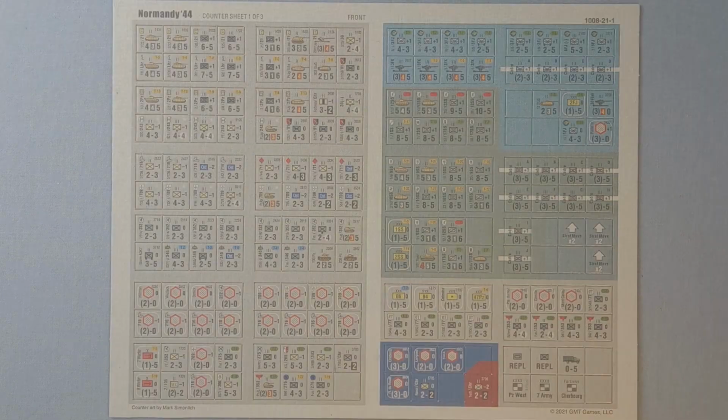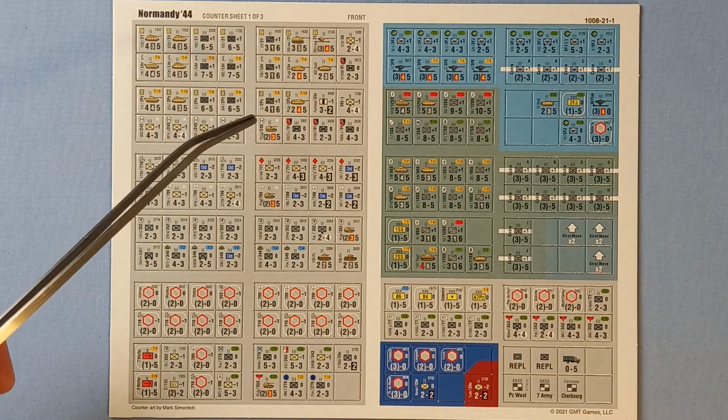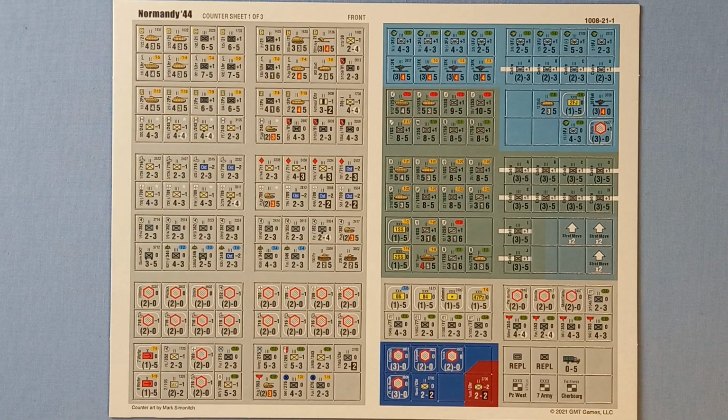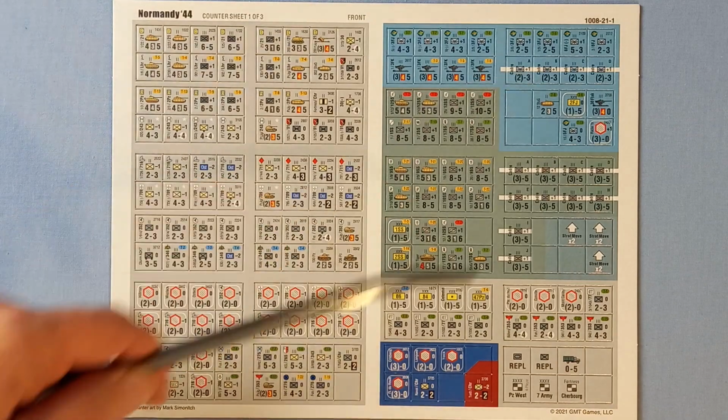Next, it's the counters. And as I said earlier, on the back of the box, it said 2 counter sheets. It's actually 2.5. So here's the first one. Here's the German counter sheet. Here we've got the Wehrmacht. And this SS, Luftwaffe and the Kriegsmarine.